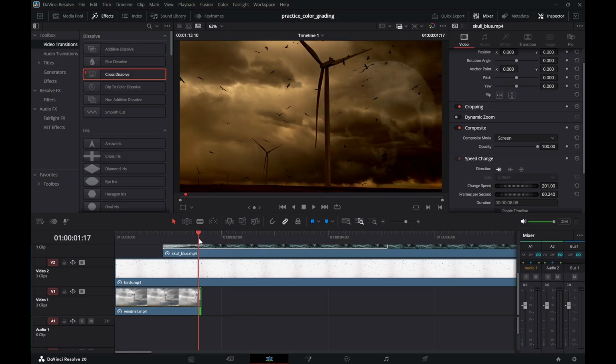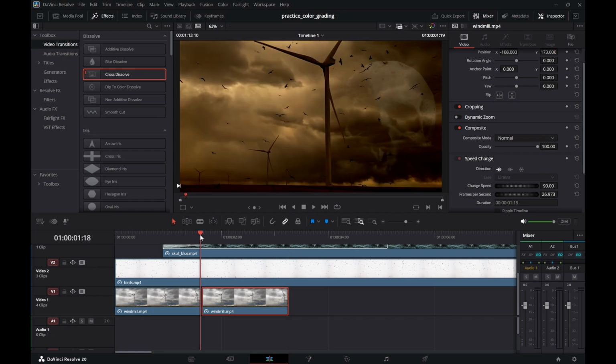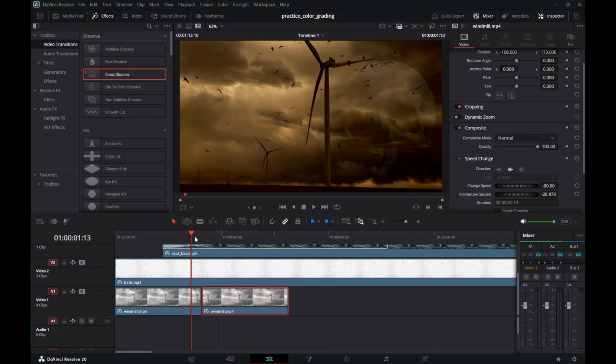And one thing I know for a fact is I've tried doing cross dissolves on this type of thing where you transition from forward to backwards. And it doesn't work well because then you start seeing both of them at the same time. You need to see an immediate transition. Maybe you could slow it down, but it's got to be clean. Boom. See, now all of a sudden the skull shows up and it shifts.